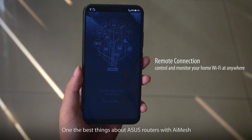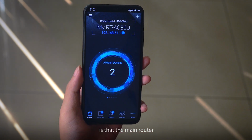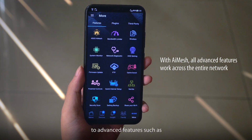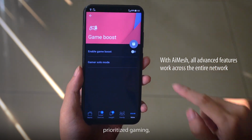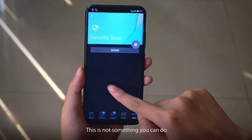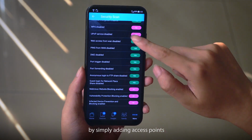One of the best things about ASUS routers with AiMesh is that the main router is able to lend all connected nodes access to the advanced features such as parental control, prioritized gaming, and AI protection. This is not something that you can do by simply adding access points.